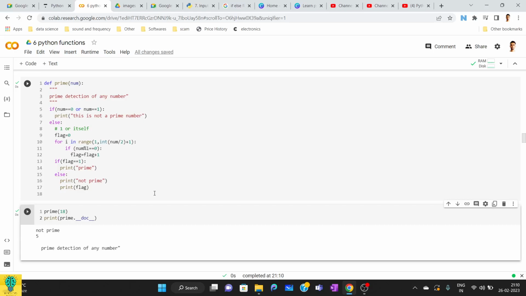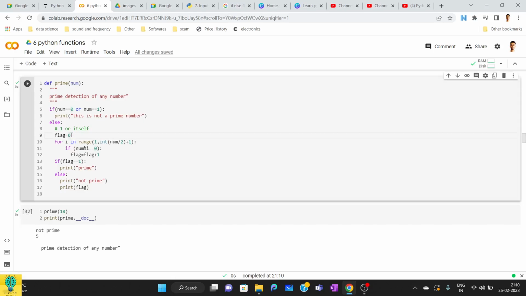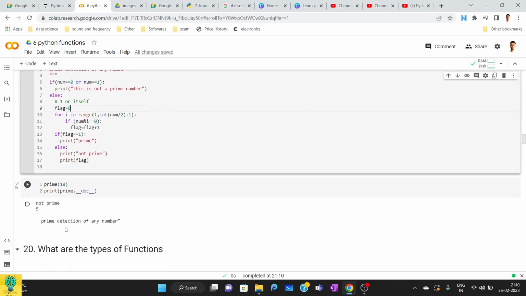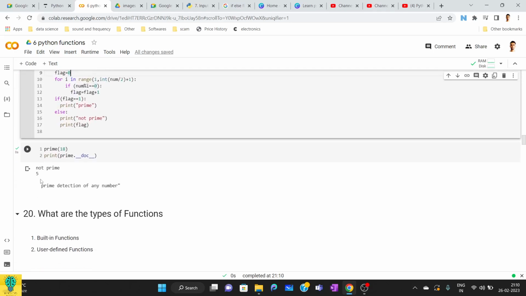So 1, 2, 3, 6 and 9. So flag was 0 at first. That's why we're getting 5. There is something I'm missing. We can come back to it later and decode what exactly is working. It should be 6 here. We are getting just 5 here.